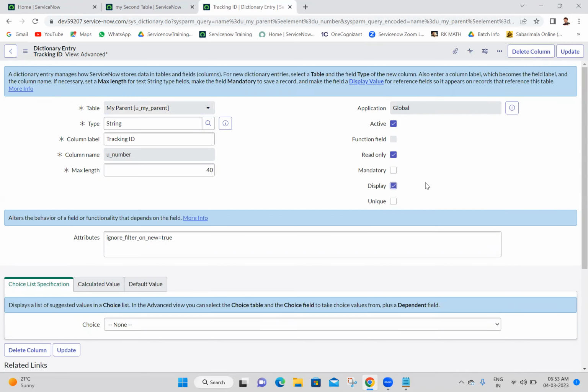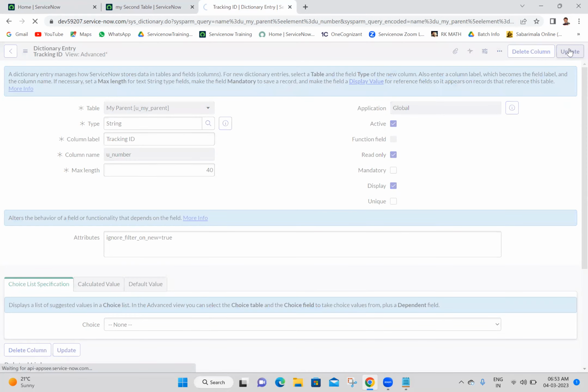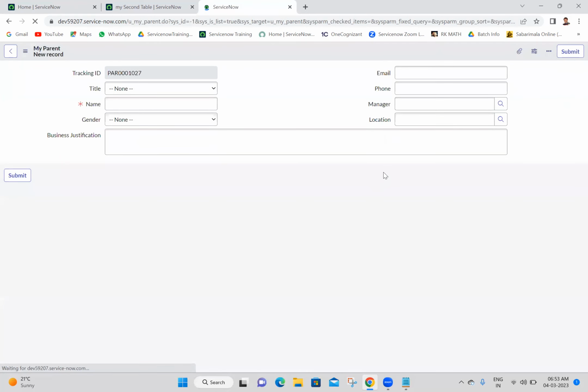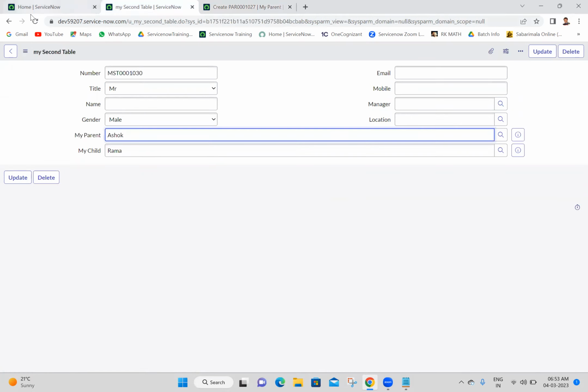Everybody got it? I'm making display true for this number field. Yes, I'm updating it. For whichever field you keep display true, that display value will appear when we select it as a reference.